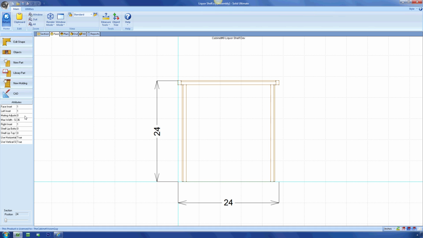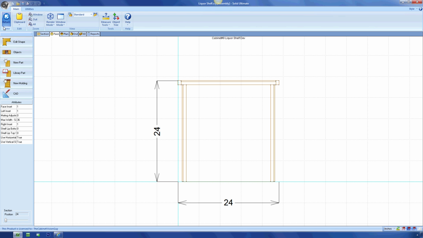And finally, I have this mating adjustment value. All this does is make the vertical parts, like the ends and skins, increase in height and drop down below the object. You know about the other parameters there, so why have all of these? Well, if I make an object and pass it out to my designers, I don't want them mucking around in the object tree or with part parameters, so I give them an option to change things like this. The big question that I would ask if I were a designer and I hadn't made this is, what's this mating adjustment for? Why have it? Well, let's make another new object to check out why I put it there.